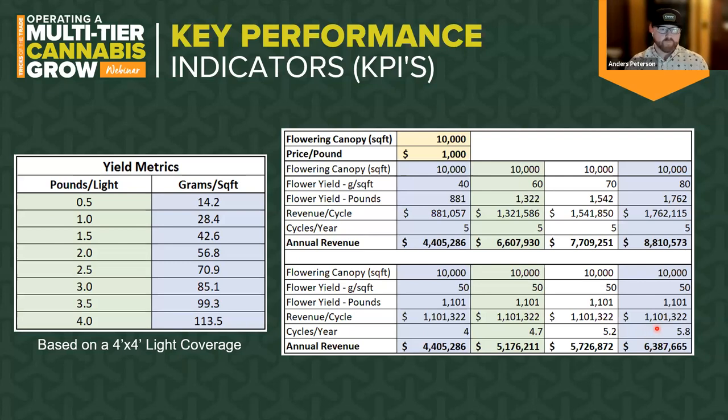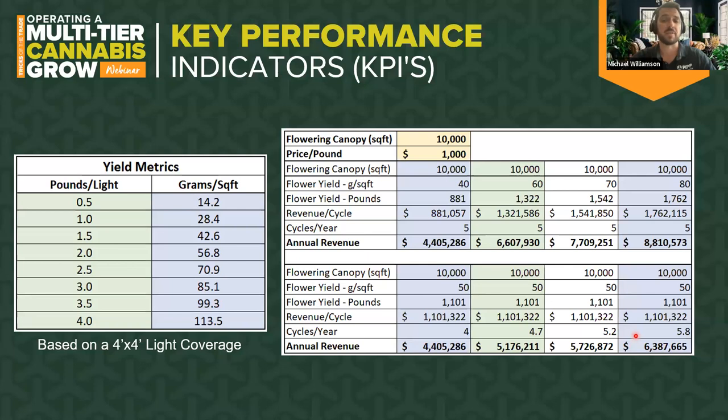With a next-day room reset and nine-week flowering cultivars — which is pretty typical these days — you're looking at 5.8 harvests per year. On 10,000 square feet of flowering canopy at $1,000 per pound, that's $6.3 million. When operators say they have about a one-week turnaround time between rooms, each of those days not flowering has significant ramification in potential revenue loss. With a one-week downtime you end up with 5.2 harvests per year, equating to $5.7 million — that's over $600,000 in revenue lost, and on the East Coast that could be $1.2 to $1.8 million a year.